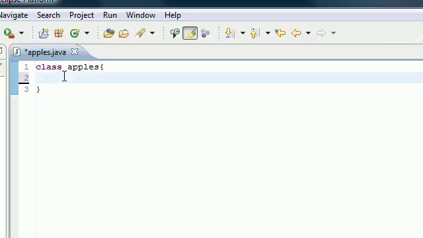Now inside your class, the first thing we're going to make is something called a method. What a method is, basically, is a recipe on how you want to run your program. The first thing your computer does when it runs a Java program is look for a method called main, and if it doesn't find the method main, it has no idea where to start. So built into Java are the instructions to your computer: the first thing I want you to do is look for main and start there, and from there I'm going to tell you what to do. So, since that's the case, the first thing we need to build is a method called main. So let's go ahead and do that.